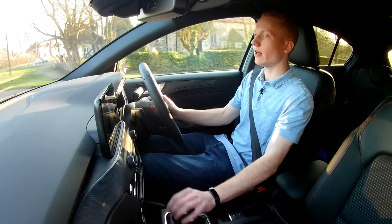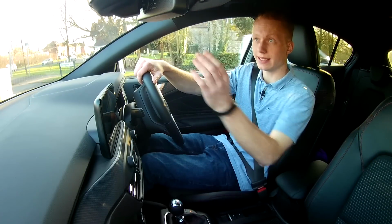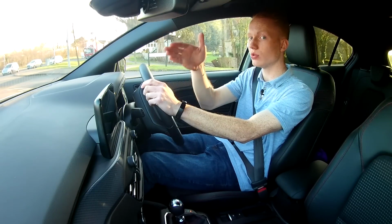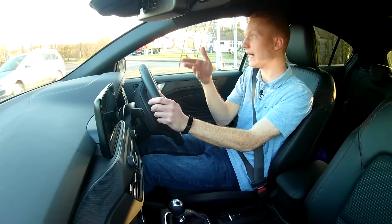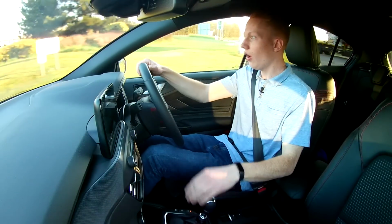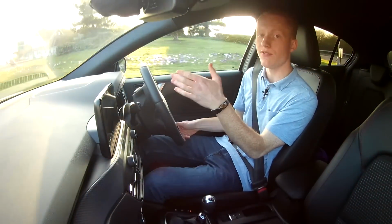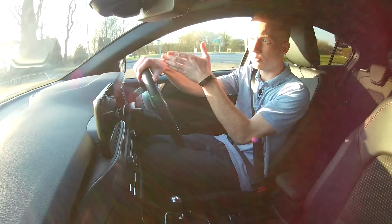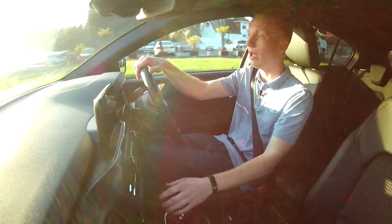What I'm going to do now is test out lane keeping assist. Basically when you turn it on, there's a camera on the windscreen and it can see the white lines along the road, and when the vehicle detects you're going over the white line, it pulls you back into the lane you're in originally. Unless you indicate, the car will pull you back in. So for example, if you indicate and you're going right, it won't pull you back in because it can tell that you want to move lane. If you don't indicate, it will think you're going out of the lane by accident.